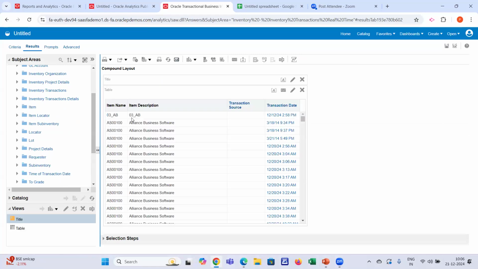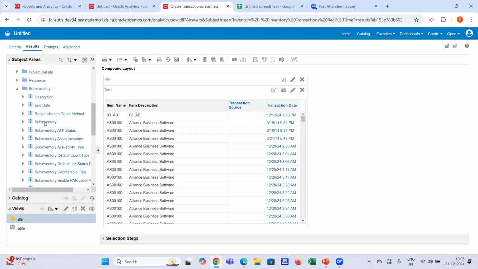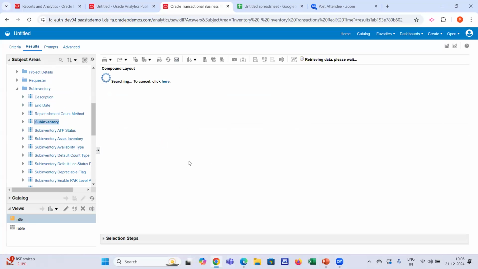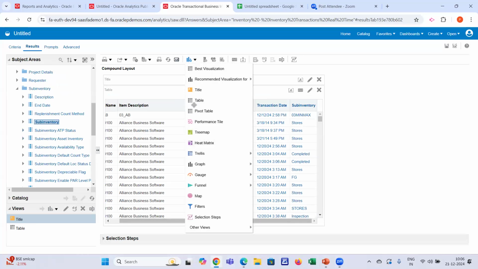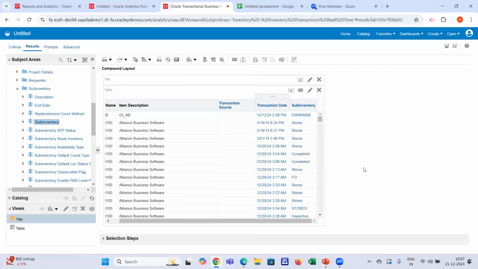See, simple report. Basically, what you can do is identify the columns or fields and drag and drop, and it displays the data like this. All right. So this is called an OTBI report, where it displays the data in analysis. Now you can create a report, and you can also represent this data in pie charts or anything else.